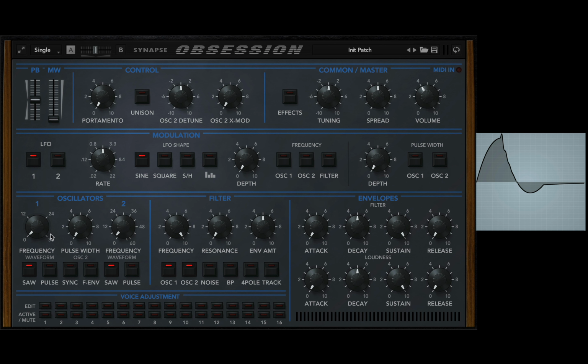In order to do that, you have to have both oscillators activated, which they are, and then you detune them slightly. With this synth, it's already detuned slightly, so you don't really have to do much. So let's take a listen.